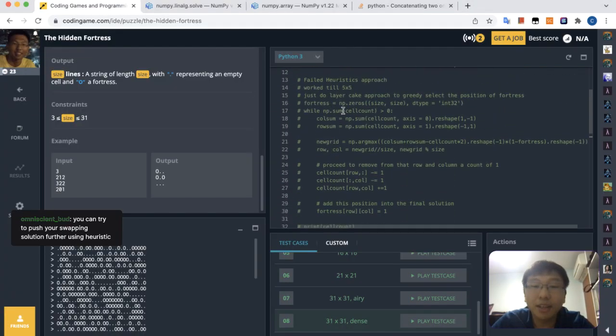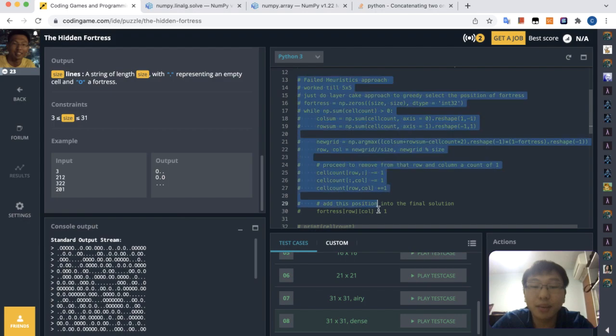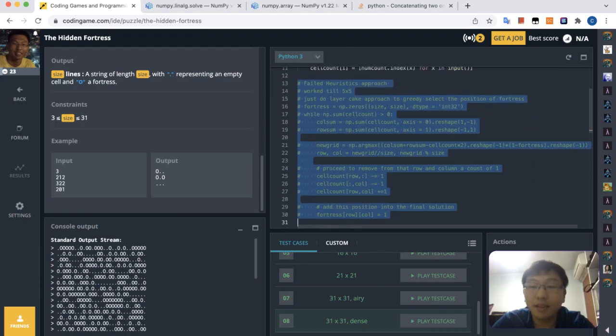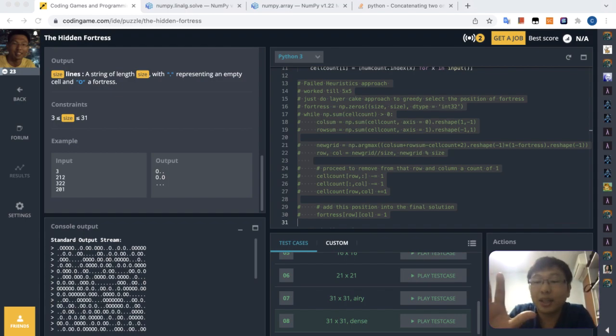I have a feeling that this field heuristics approach can work eventually, if I use some form of genetic algorithms to swap the rows and columns that have mismatches. Because if you use genetic algorithms to solve the full-blown problem right at the beginning, I think it will fail. How do you define the chromosomes? You have to define it as either 0 or 1 for the O's, but there are so many O's. I mean, 31 times 31, which is like 900 over chromosomes.